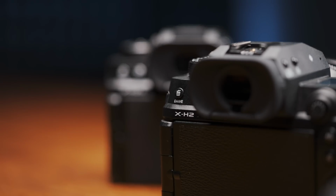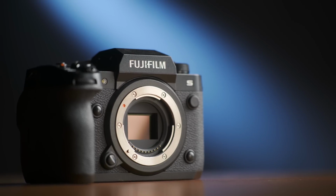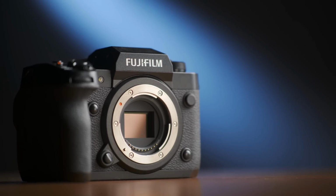When I was filming product B-rolls for this review, I kept getting the feeling that I've already done this before. I mean, I could literally just reuse my B-roll from the X-H2S review and VFX out the S, but I'm not going to do that. Can I? Now, I won't be reviewing this camera from scratch because it shares so much in common with the 2S. It would be easier to start where their paths diverge. So let's focus on how this is different from the 2S.